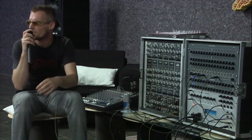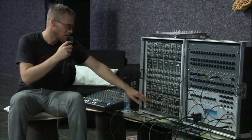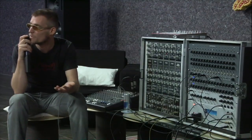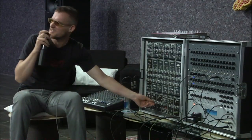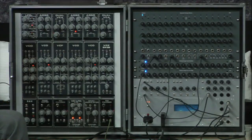You can try it, but this one is a really weak one. There are other systems that have really good ones, like Moog phase shifters, for example, which are really nice. But this one is particularly not a good one. To be honest, I just put it in because otherwise I would have a hole in here.